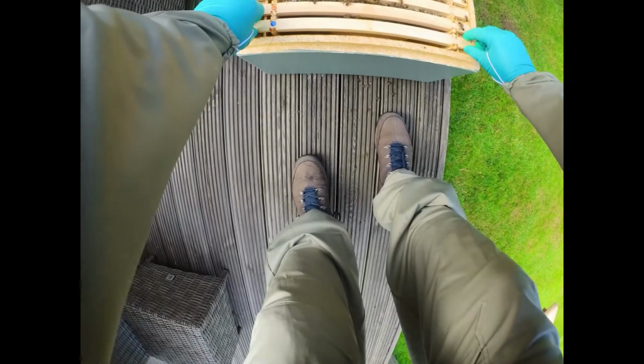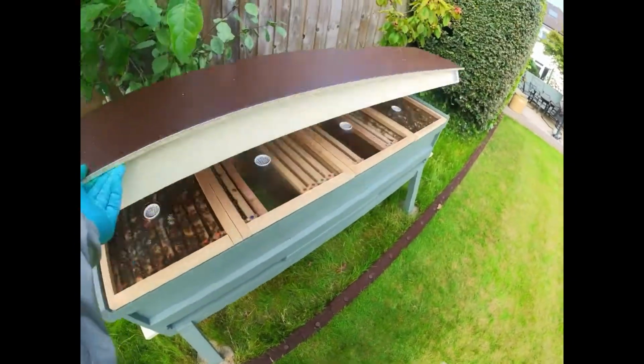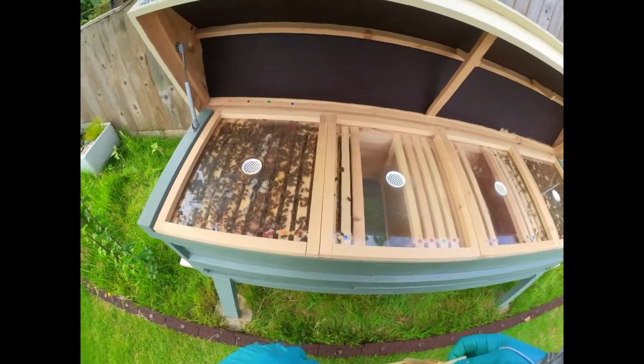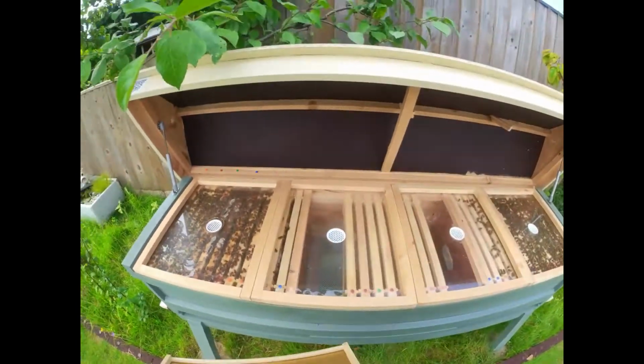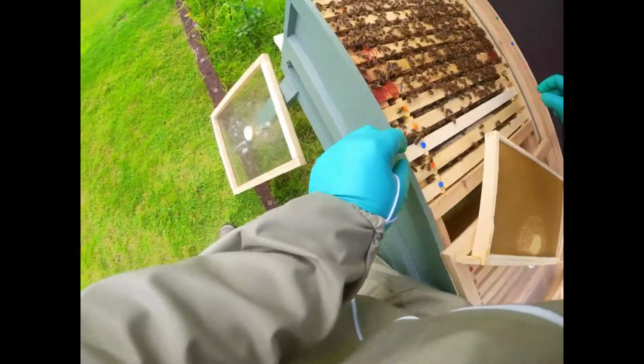So basically, I thought, right, hive 1, the one I thought was queenless, has now got eggs and larvae in there, and loads of honey stores. So I thought I'll swap the frame over. As you can see, I've just taken an empty one out of the Nuc, and basically I just take a frame of honey out of this hive. They've got plenty in there, it's pretty jam-packed with honey actually. I thought it was queenless at one point, because they were just storing so much honey in there and no sign of any brood at all, no eggs or larvae, but this week there were eggs and larvae in there.